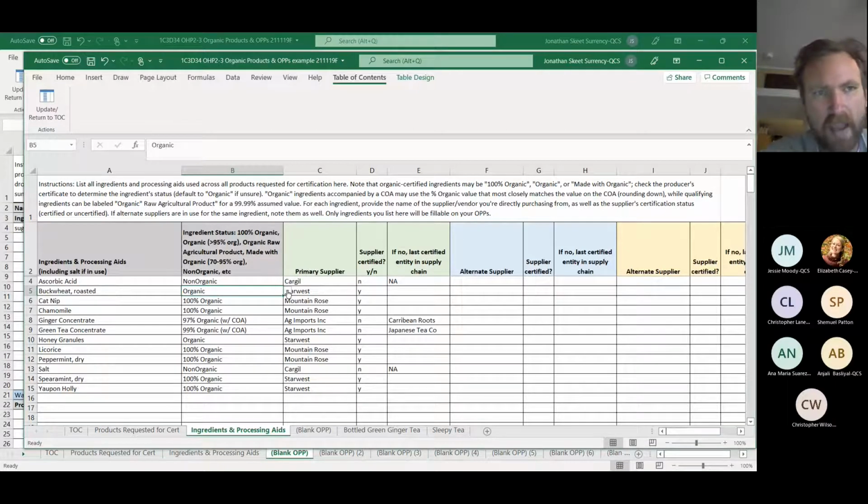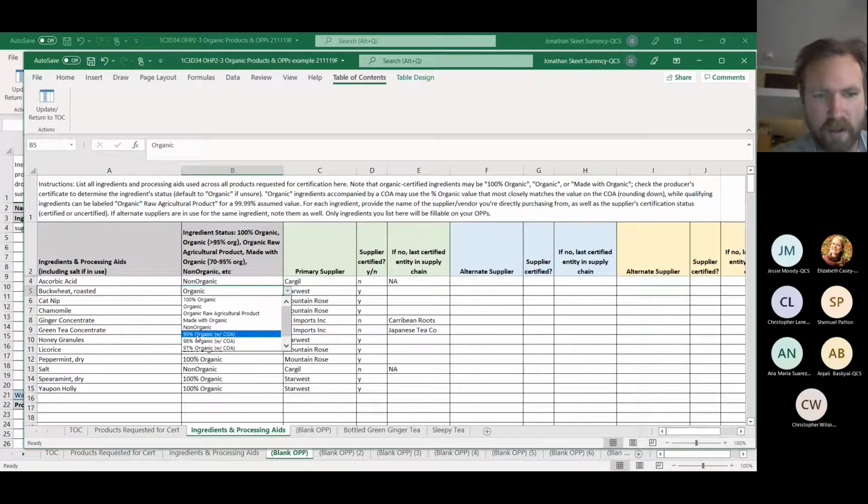Whereas if an ingredient had processing aids or something that reduced the percentage of organic ingredients within that ingredient, then it would necessarily reduce the total percentage organic of the product that the ingredient is used in. And so what we have here are drop downs to select between the major labeling categories, which would be 100% organic, organic, or made with organic. But then we've included some additional labeling categories that are not labeling categories within the actual NOP, but are useful for and common when dealing with complex recipes.